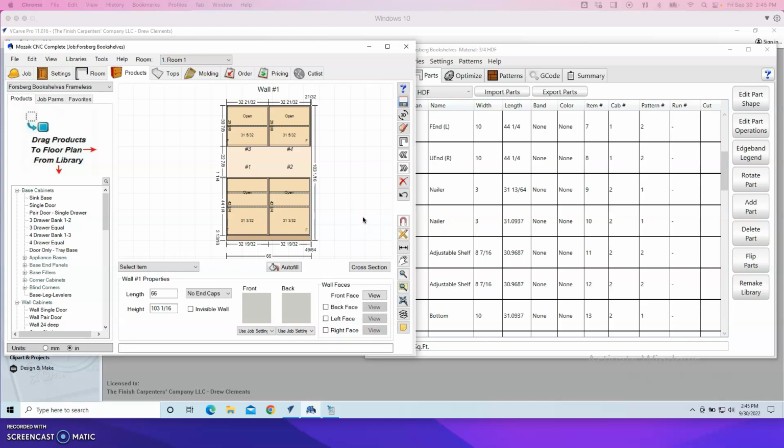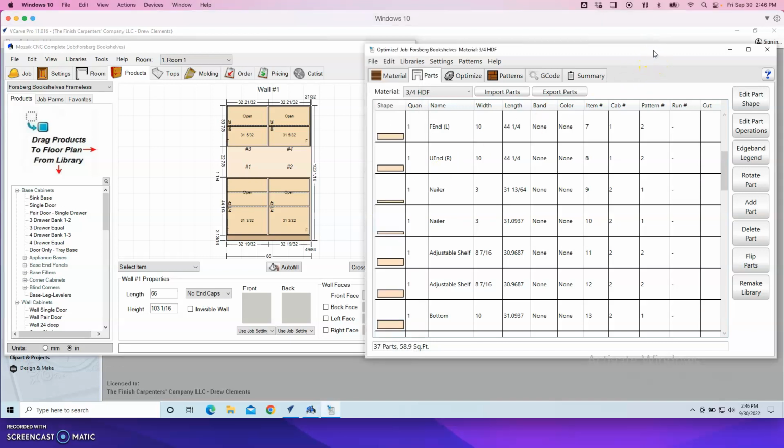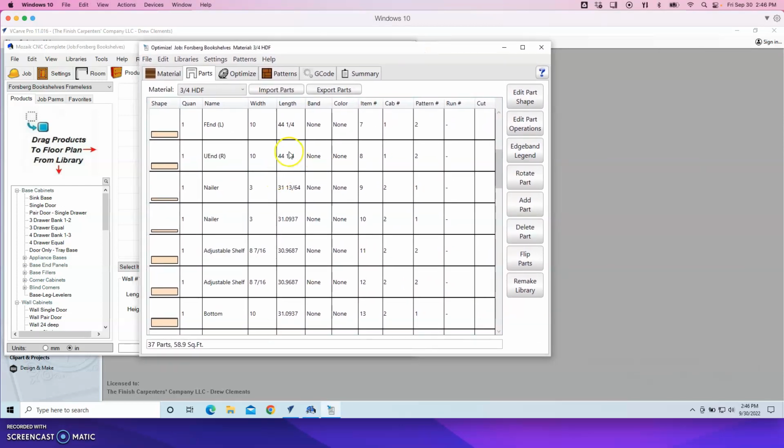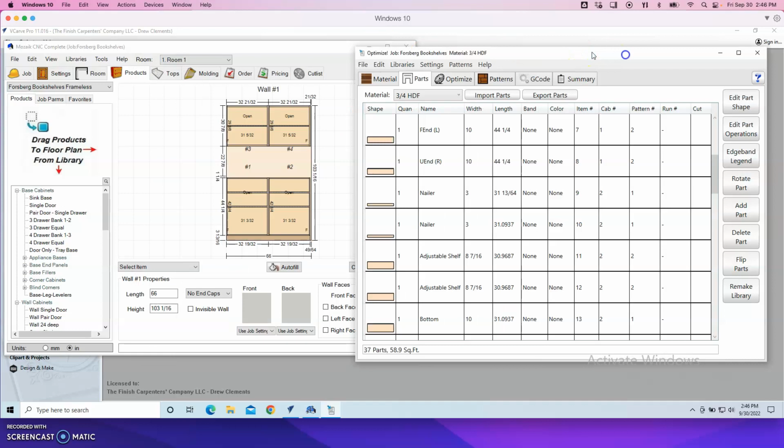So we use the optimizer program with Mozaik, and that is awesome because that's where we can produce the cut list report, but we can also optimize our sheet good yield. And I discovered today you can actually tweak measurements before you optimize.